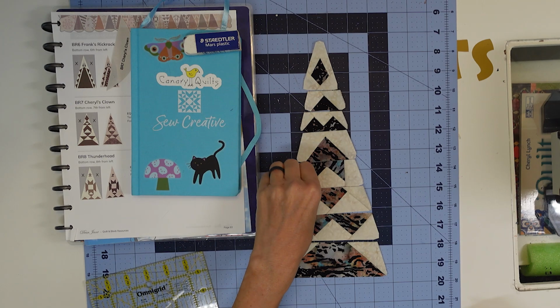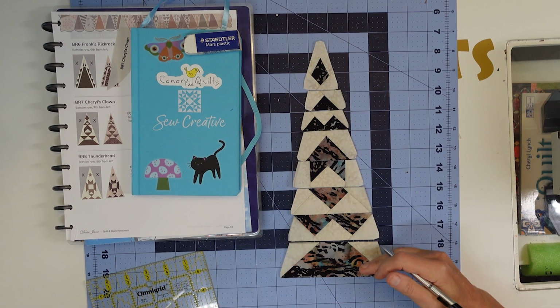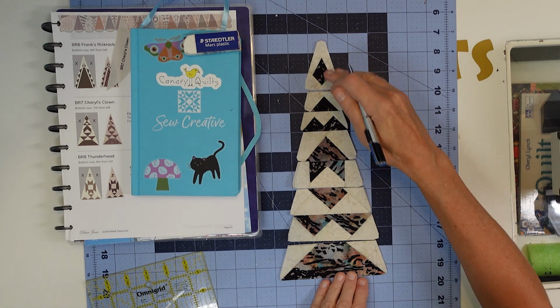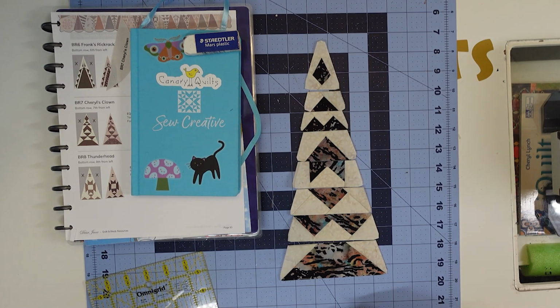Here's my pieces trimmed up, and the nice thing about this is it's all rows, so you just have to start stacking them either from smallest to largest or largest to smallest, however you want to go ahead and do it. So I'm going to start from the bottom, start working towards the top, putting my pieces together. I think I'll iron them open, see how that goes. So for a lot of pieces, it's not a puzzle to put together.